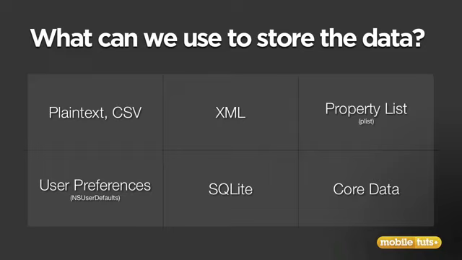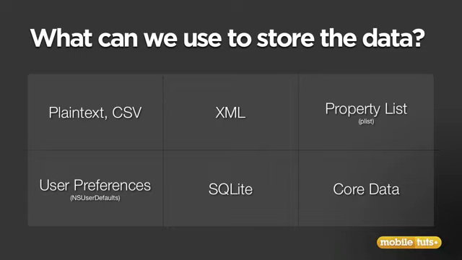Then we have a property list, commonly known as a plist. This is an archived file format where you would have NS objects like a dictionary, array, etc., which are then archived into an XML structure and then can be unarchived and turned back into those NS objects when requested. Similarly, you have NS user defaults, which works in the same way as a property list does, although it has a little bit more information. It is a class built into the iOS SDK for developers to use to store quick little variables for user defaults or user preferences.